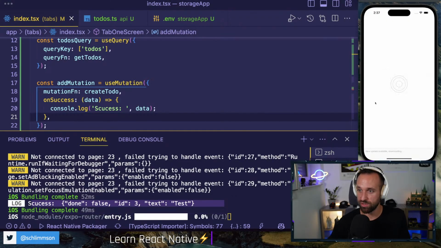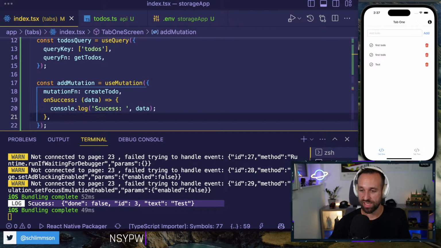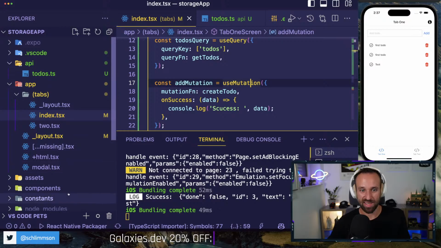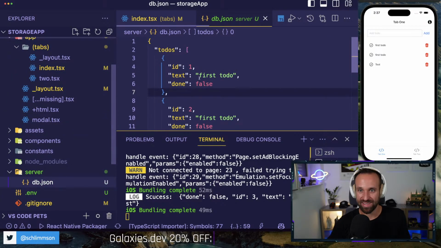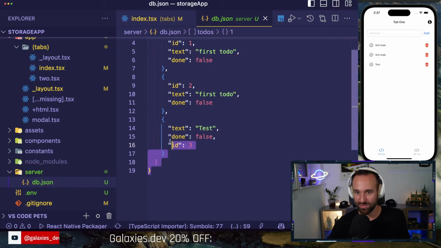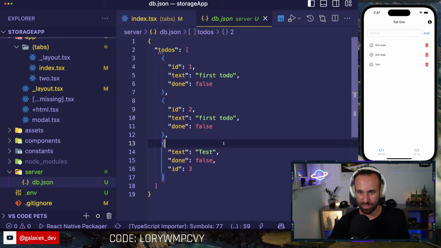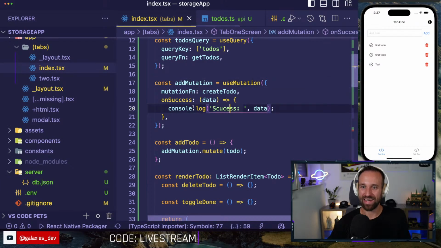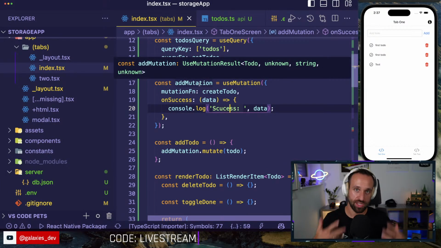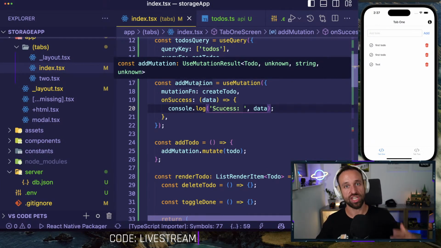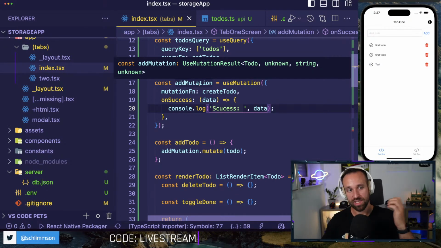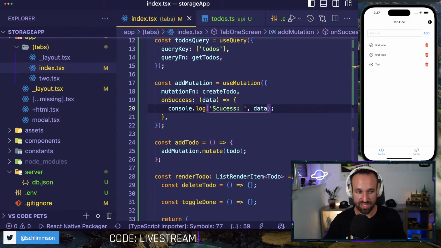And if we now reload, by the way, we should see it, because that's the cool thing about this server. In our fake server, this actually updated our JSON file. So it just added this entry here. We now got 3 entries, which is pretty cool. But this function itself, the mutation itself, does not change the cached data. You can now manually change this if you want to.